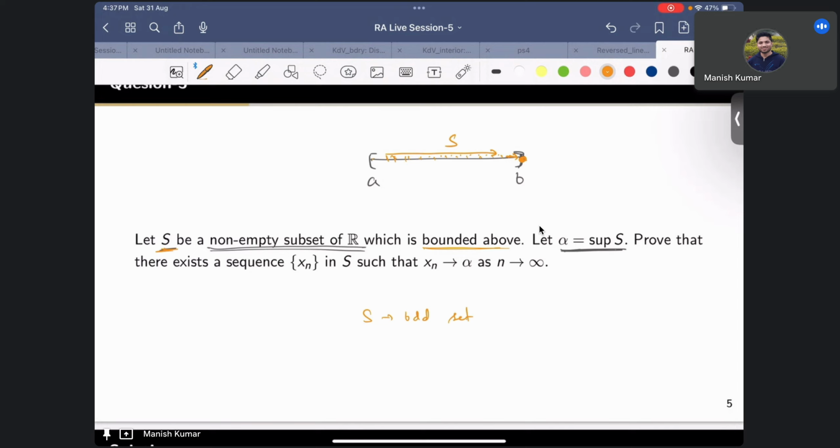So it seems that it should be true, and it is doable. We can obviously find some increasing sequence in the given set, because we have the order property in the real line. We know how to put some order, so we can choose the elements properly to make it increasing. That's all we need to do. We have to make an infinite sequence in such a way that it converges to the supremum value. So it seems that it should be true. Now we'll go to the proof.